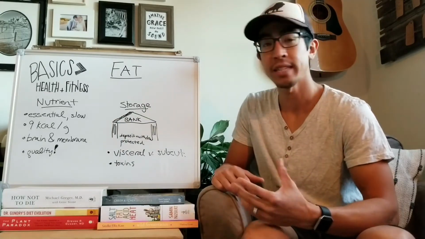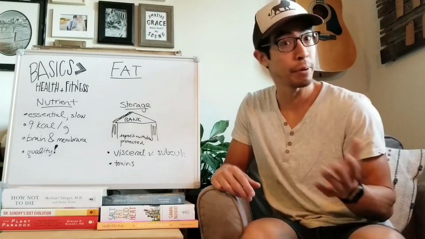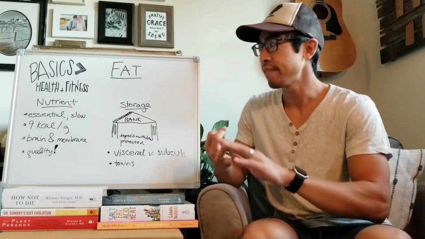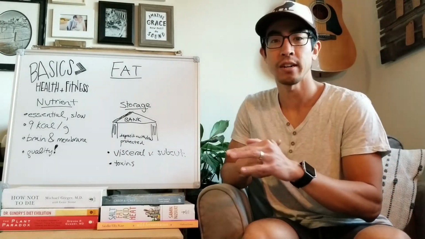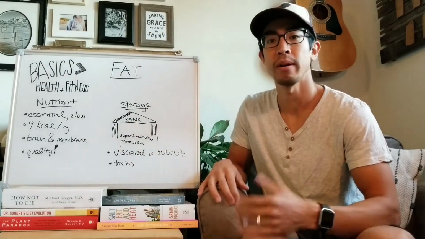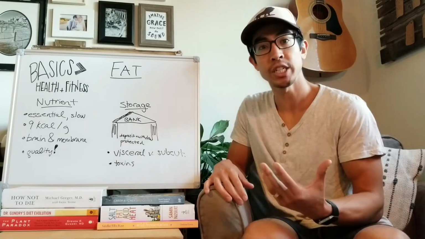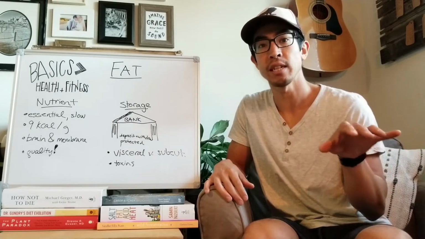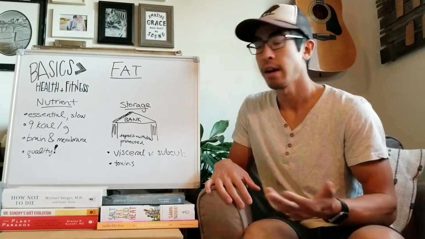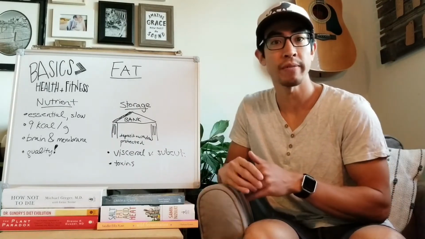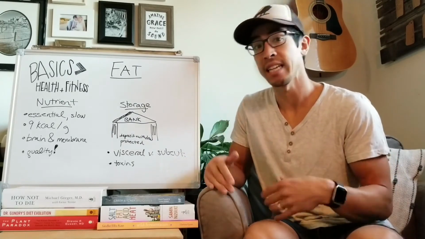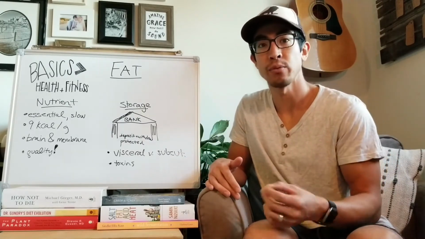The first thing to know is it is an essential nutrient, like protein. We can't live without it, right? So remember, protein and fats are essential. Carbohydrates are non-essential. It's also our slowest form of energy. So as far as blood sugar goes, it's going to create the slowest and most steady rise and decline in blood sugar, which makes it a great source of energy if we don't need that sort of quick energy, that high intensity. And if you remember, that's best done with carbohydrates.